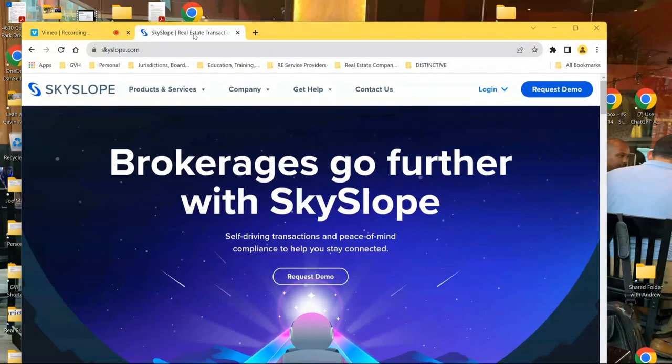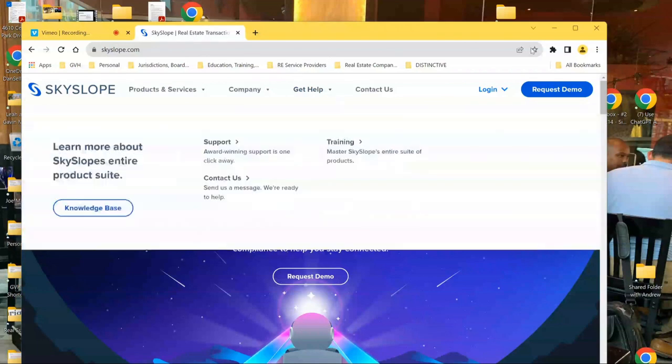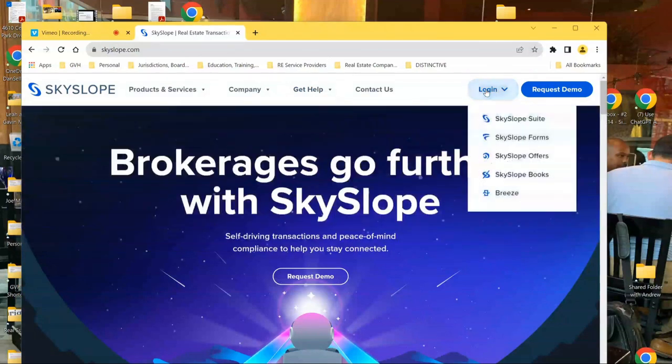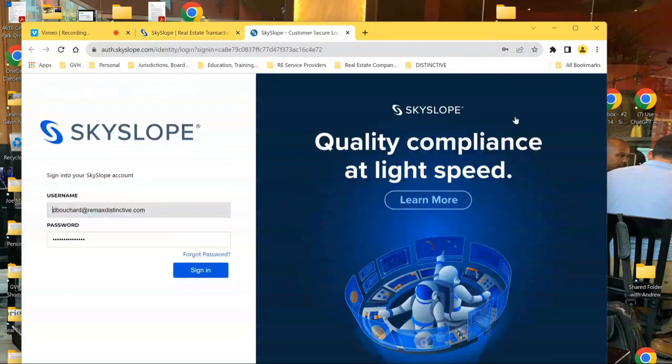We are going to discuss today setting up your Skyslope Forms profile, and we're going to go ahead and log in. Keep in mind that there is a difference between your Skyslope Forms profile and your Skyslope general profile. So let's go ahead and jump into the application here. Keep in mind, we're always going to jump into the Skyslope suite, not the other buttons. You'll find that that doesn't work for us. Go to the suite. Again, we'll log in using our password and username.